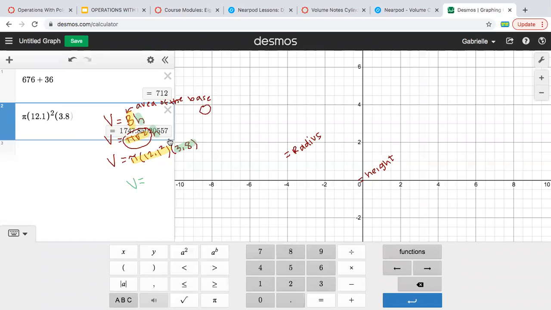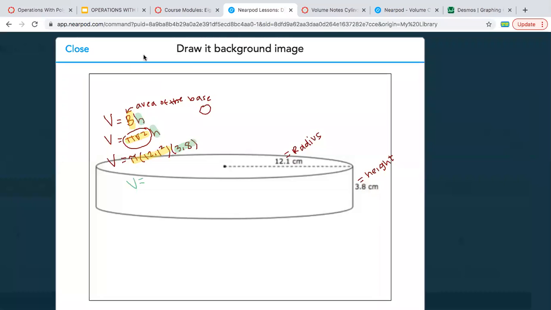Later on in the year, I'll show you a trick, and then y'all will probably be mad at me that I didn't show it to you earlier on. What'd y'all get? 1,747.85. Okay, so this one I did with you, but the next one I'm gonna want you to do by yourself, so I can see who gets it and who doesn't get it.